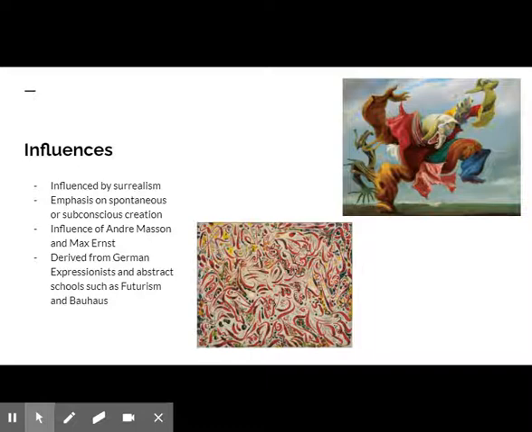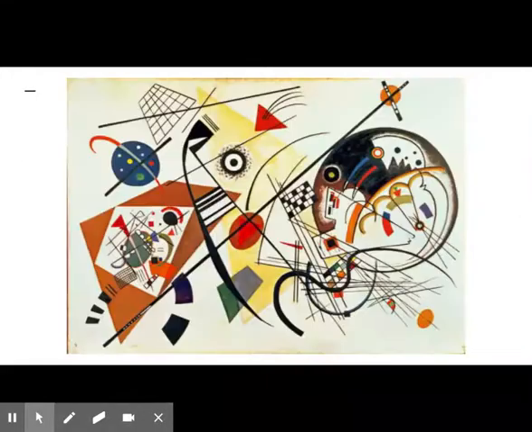The movement's name is derived from the combination of the emotional intensity and self-denial of the German Expressionists with the anti-figurative aesthetic of the European abstract schools, such as Futurism, the Bauhaus, and synthetic cubism. It also has an image of being rebellious, anarchic, highly idiosyncratic, and nihilistic. The term is applied to any number of artists working in New York who had quite different styles, and even to work that is neither especially abstract nor expressionist.